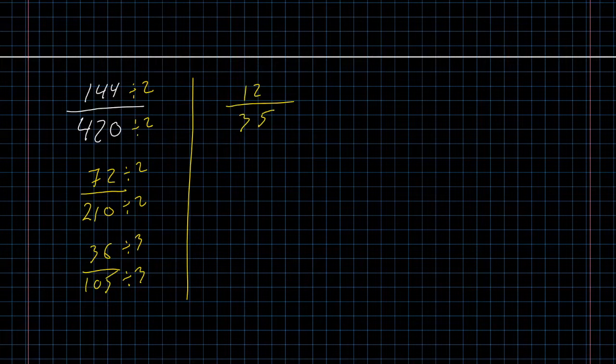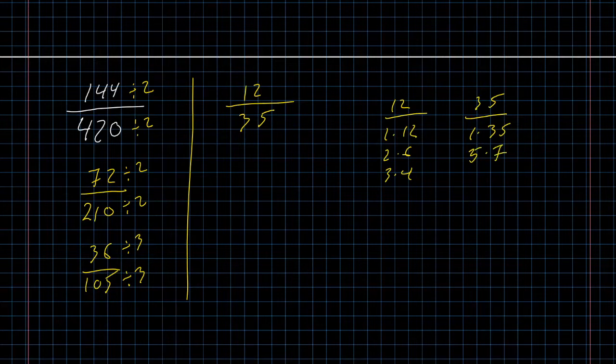All right. How can we get to 12? Well, we can multiply 1 times 12, 2 times 6, or 3 times 4. How do we get to 35? We can multiply 1 times 35. 2 doesn't work, 3 doesn't work, 4 doesn't work, 5 times 7, 6 doesn't work. That takes us to 7, which we already named. So 12 is 1 times 12, 2 times 6, 3 times 4. 35 is 1 times 35, 5 times 7, and nothing else works.